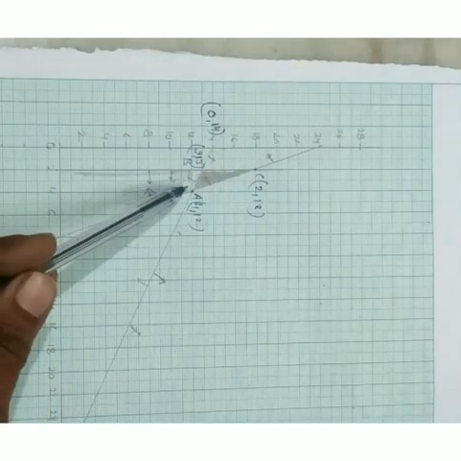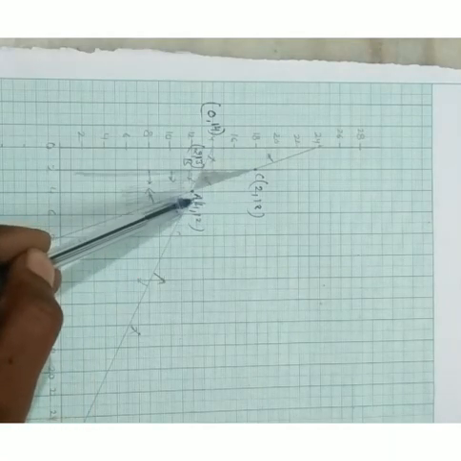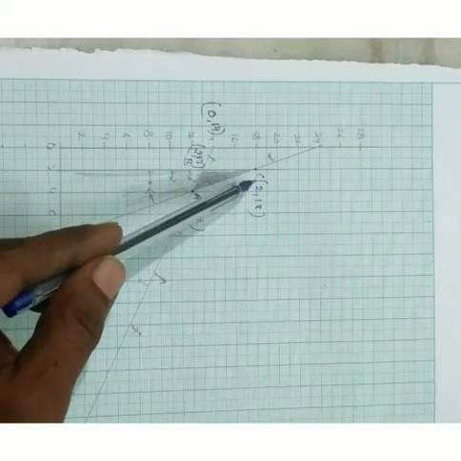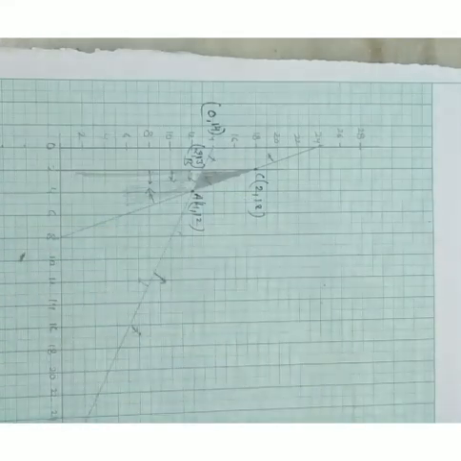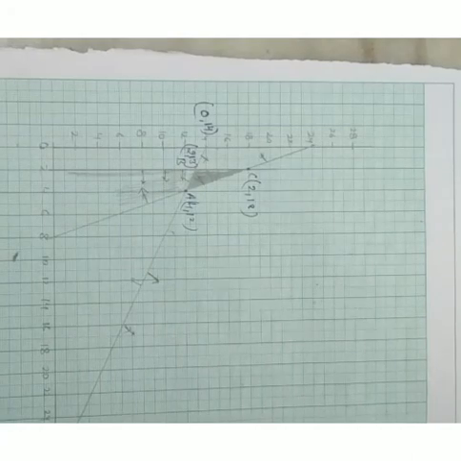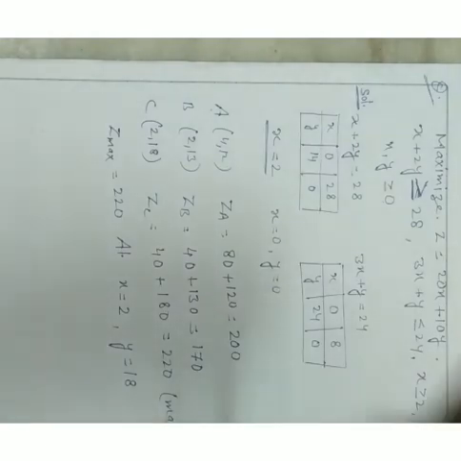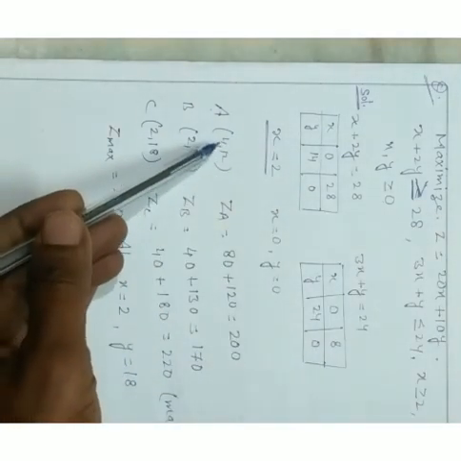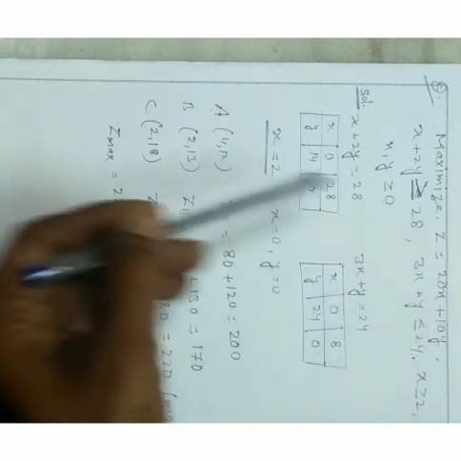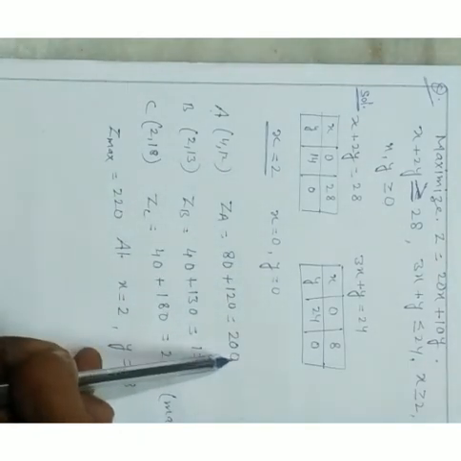Now in this common portion, we will take three corner points. These are the corner points A 4, 12, B 2, 13 and C 2, 18. These are the three corner points obtained by us. Now we'll put these values of the corner points in Z. First point is 4, 12. When we put this point in the given Z, for x and y we write these values of 4 and 12. We get z equal to 200.